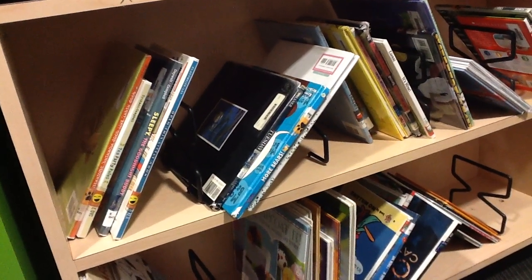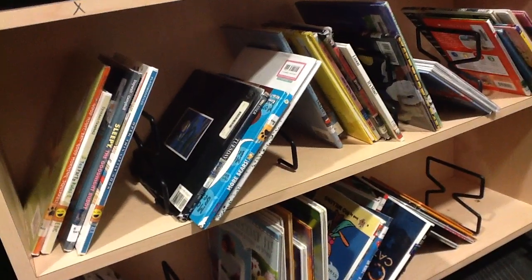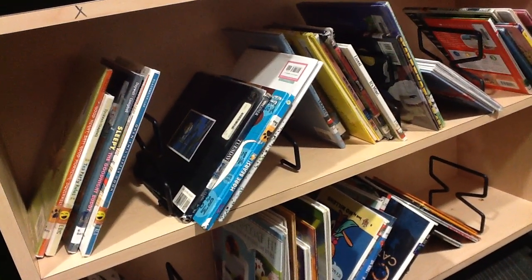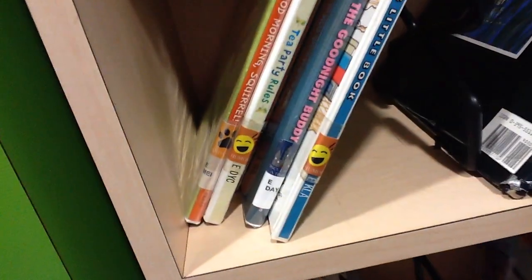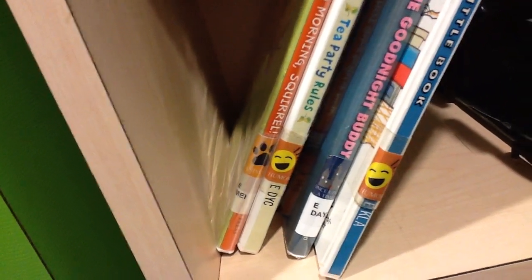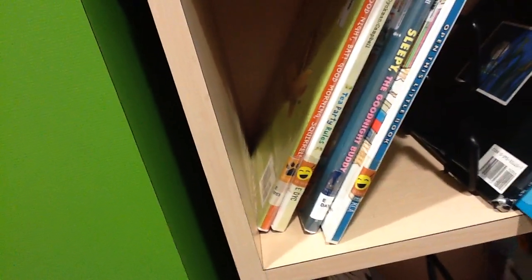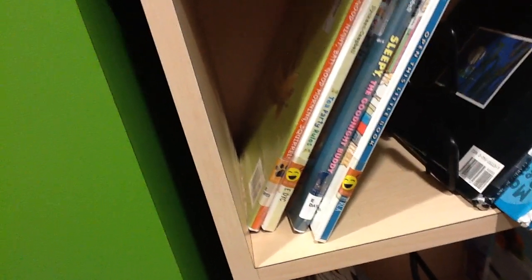These books are not in any kind of order, so some people like to group the books together before they take them to the shelf. You'll notice that every book has a label on it with a picture and a word — like these say animal, humor, once upon a time. That sticker right here is your first indicator for where a book should go.